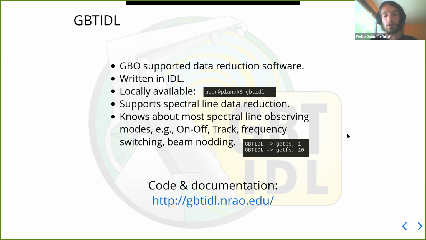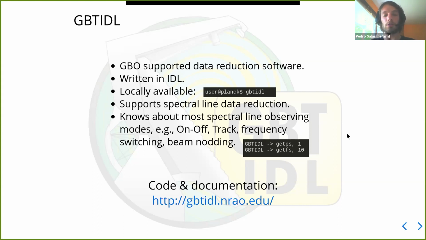It's written in IDL, but as Larry pointed out, it's not exactly the same as IDL. That's why it's GBTIDL. Whenever you log into one of the data reduction machines, you can just type in GBTIDL and do your data reduction. Just bear in mind, don't do it from Prospero because that's just for logging in. Go into one of the data reduction machines. It's mainly geared towards spectral line data reduction. It's possible to do continuum reduction using it, but that's something you would have to discuss in more detail with your project friend, how to actually get that done.